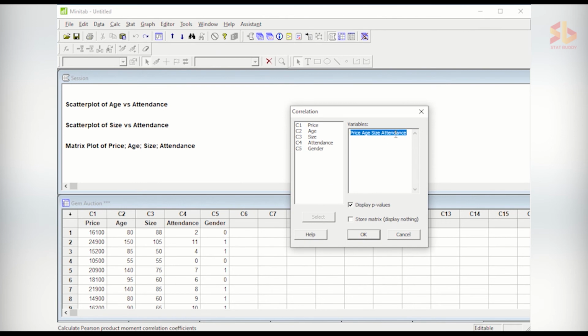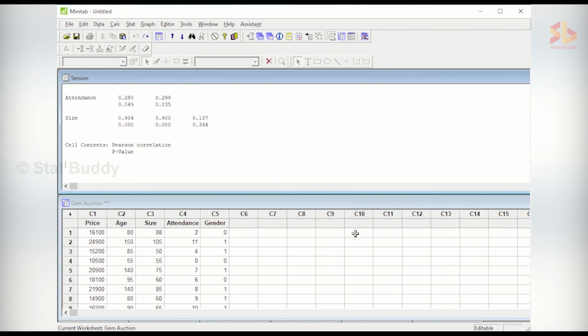In the correlation dialog you have to select price, age, size and attendance, then display p-values, which is ticked by default. You can store this matrix in another place without seeing the output if you want, by ticking this box. But I need to see it.